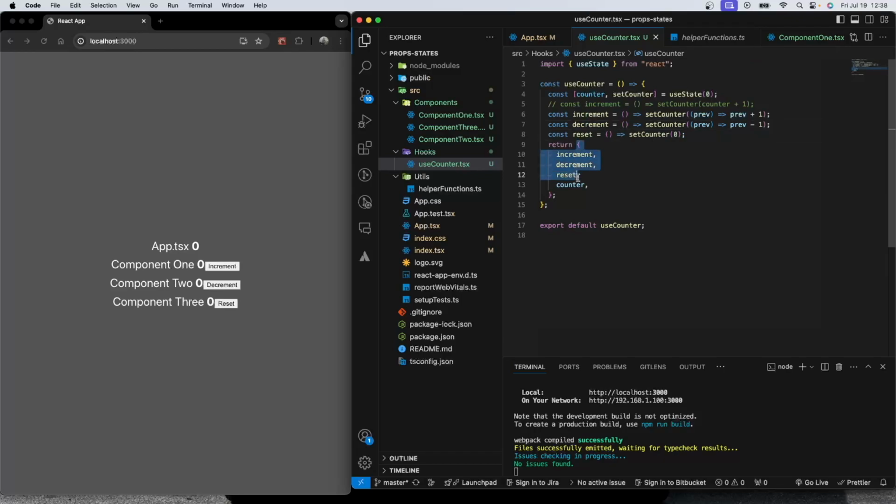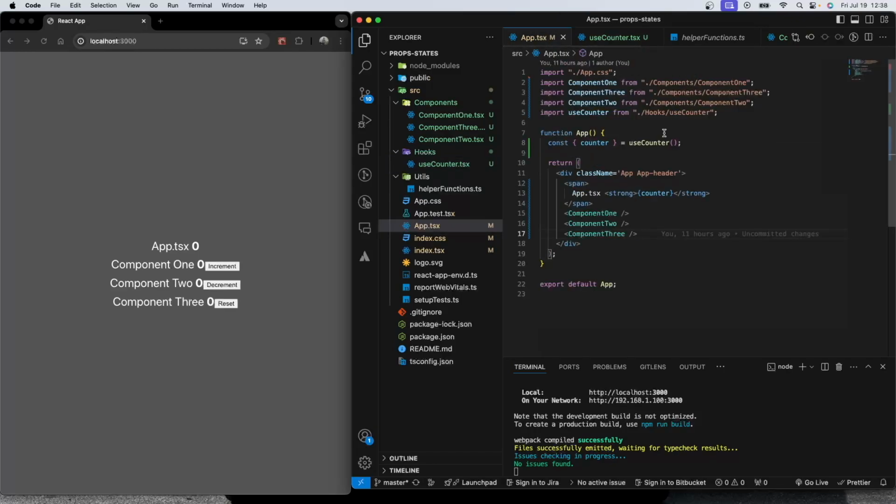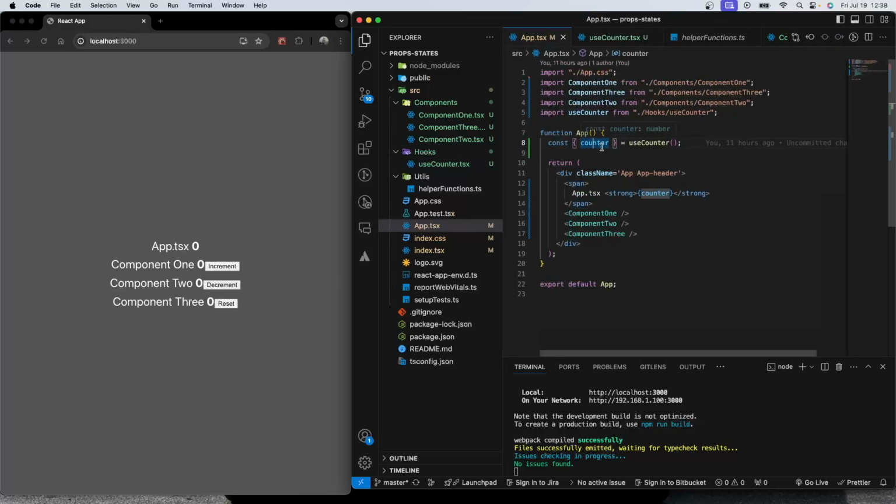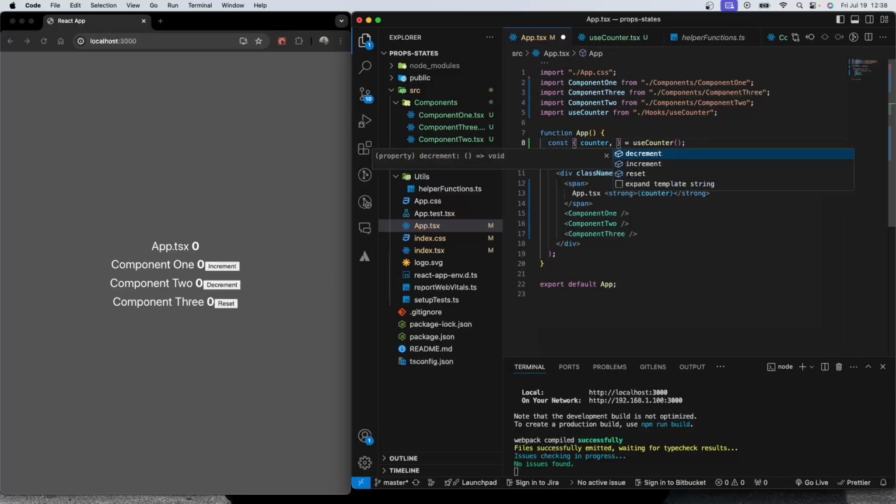And since this is returning an object, to use this hook, you need to import it, as you can see, from whatever file you are exporting from. And then to access the values that the hook is returning, you need to do the extraction here, and you can access other properties as well if you need them.